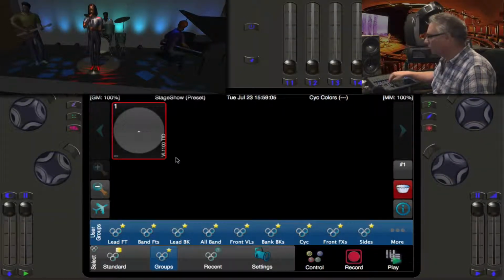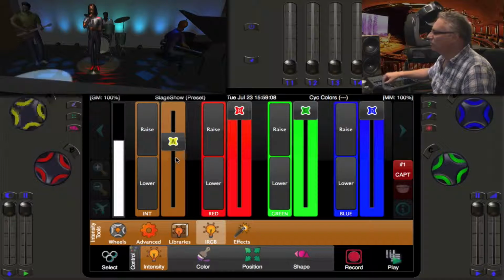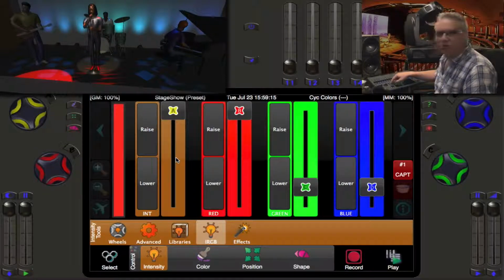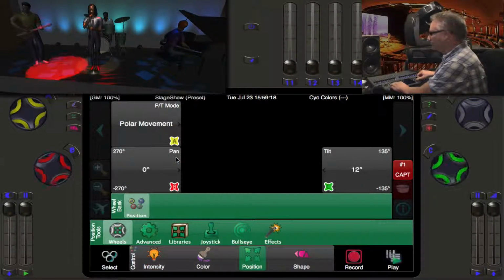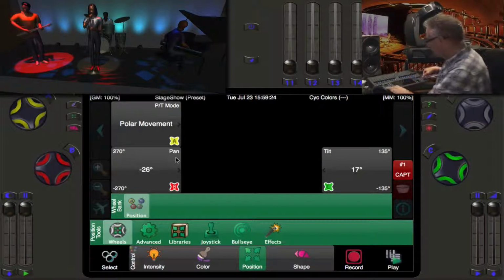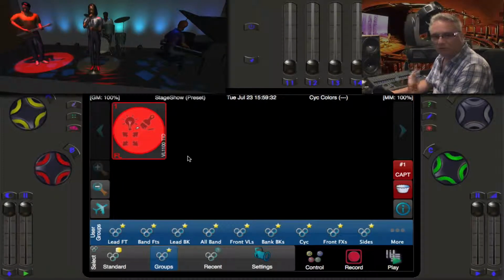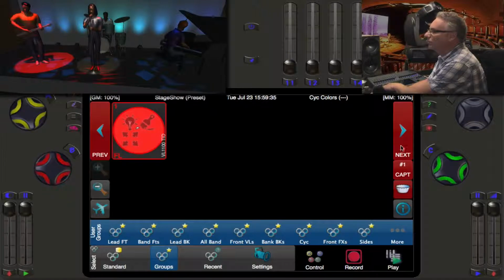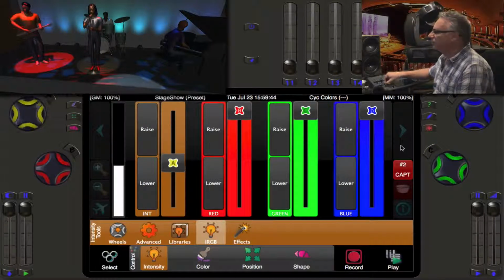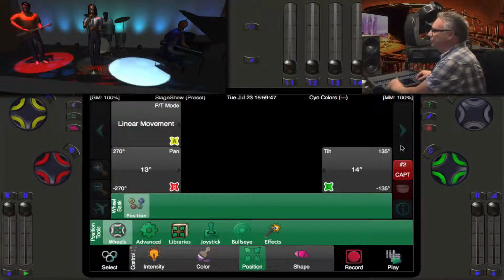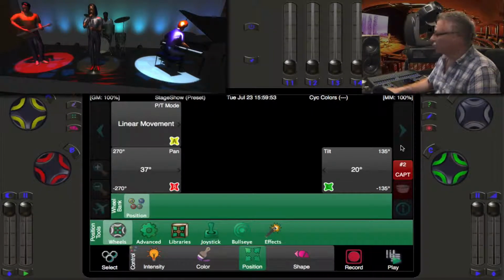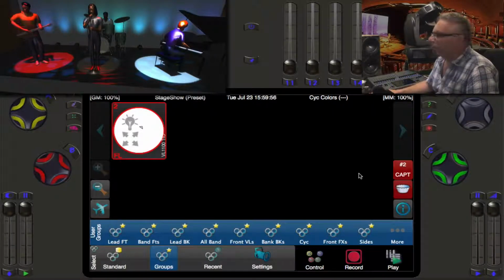From here I can now go into intensity and I might bring that light up there. And if I pump in the red, it will go to red. And then maybe I will go to the position and then put that on my bass player. My favorite method of getting back to the previous view, in this case it'd be select, is pressing both shift buttons at the same time. And now I can go to my next light, which will be number two, which is a similar sort of light. Go to intensity, bring it up, go to position, move it where it is. So that's a very quick method of looking at just the lights that you're working with.